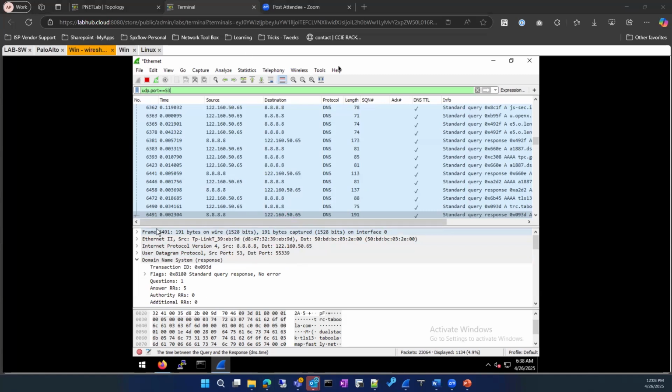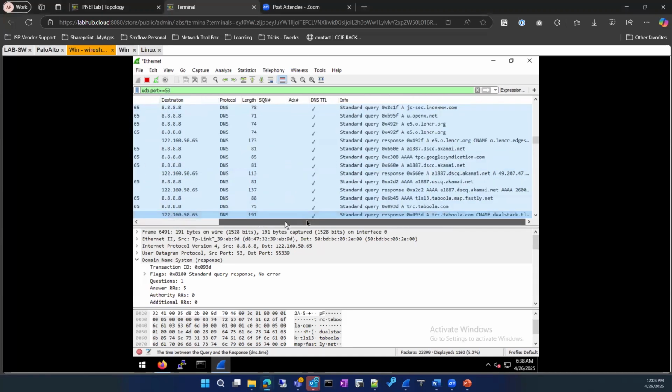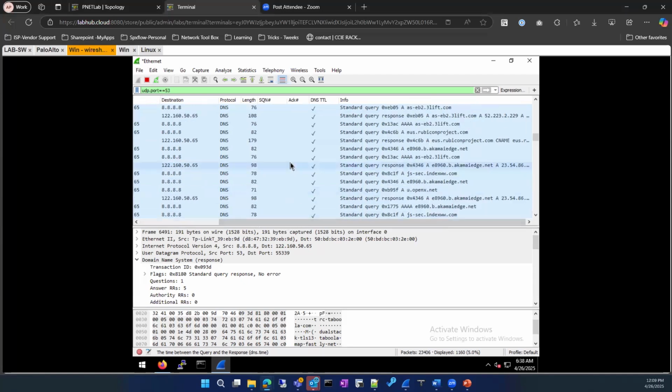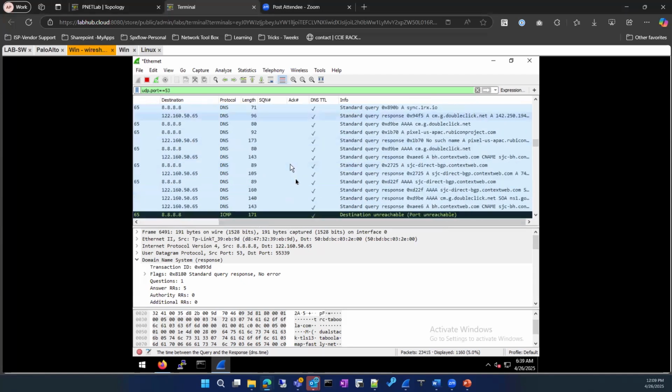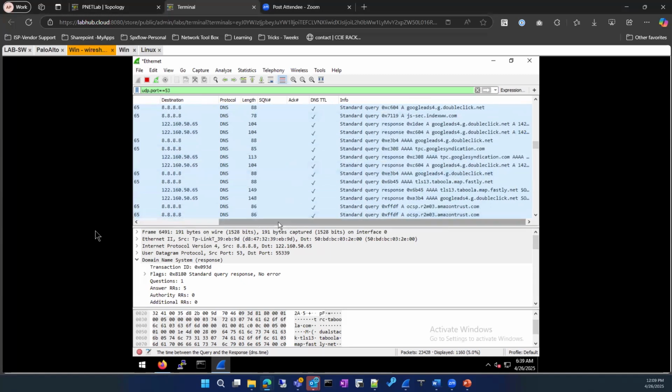Whenever you want to see the responses, so your actual DNS resolution is happening, how do you check it? You type in the filter udp.port equal 53. Then you can see all your DNS responses coming back for your requests.